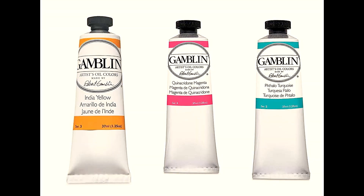In oil colors, the palette would be Indian Yellow, Quinacridone Magenta, and Phthalo Turquoise. You will notice that in both acrylic and oil, these colors are transparent. I can make a transparent color opaque by adding black or white, but I cannot make an opaque color totally transparent. I always put those transparents on first because they add a glow. When you see the word Quinacridone or Phthalo, it automatically means transparent, and it doesn't matter what medium you're using.